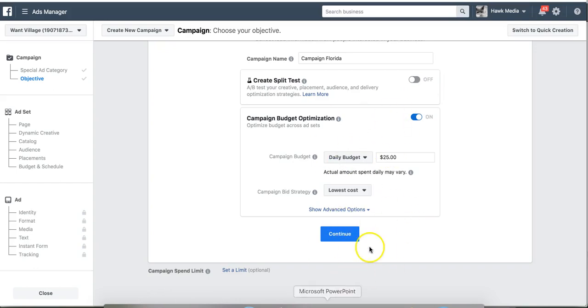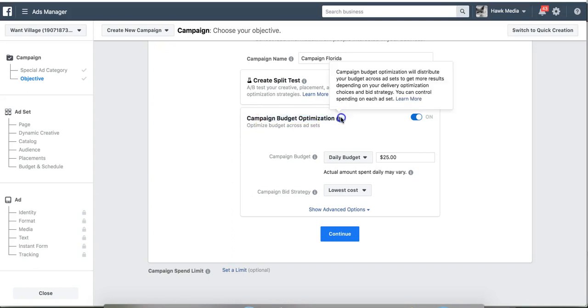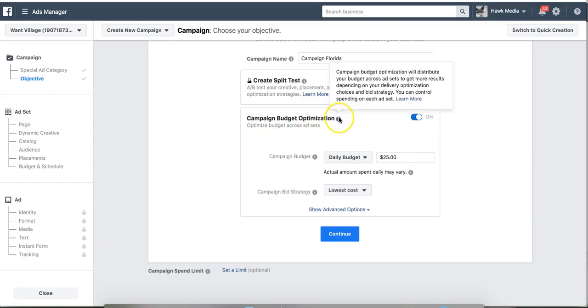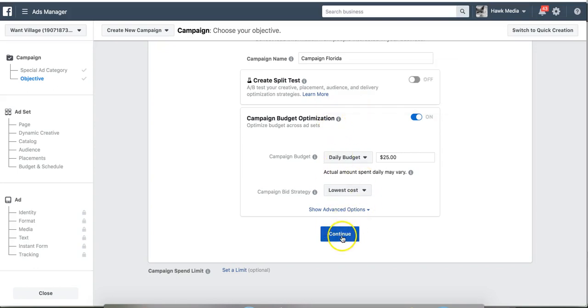I'm going to have more information in the coming videos on campaign budget optimization and its effectiveness. For now we're going to be using $25. We're going to give Facebook the $25 to optimize our ads at the campaign level, so not the ad set level, at the campaign level. Click continue.